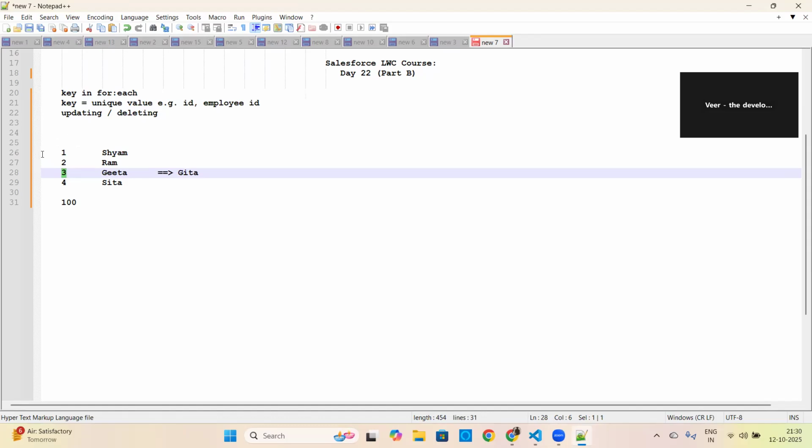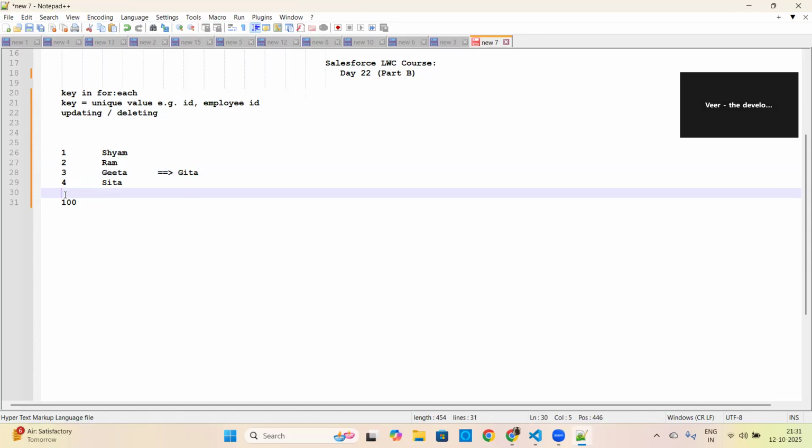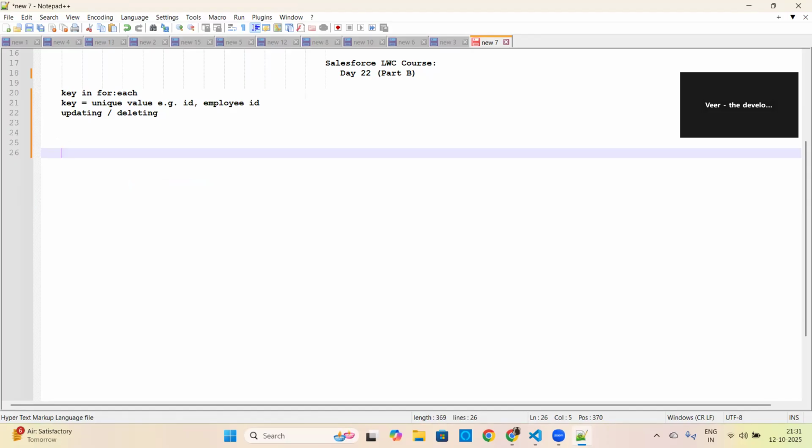So instead of rendering the whole list, it will only render this value with the updated one. Got my point? So let me show you.